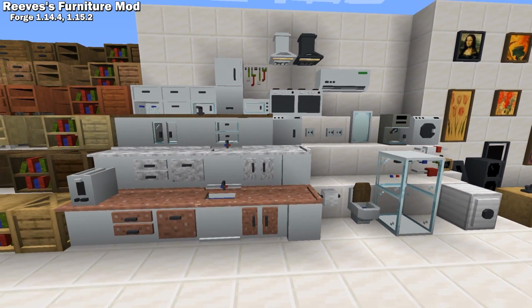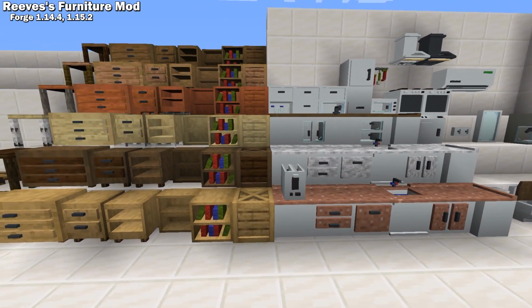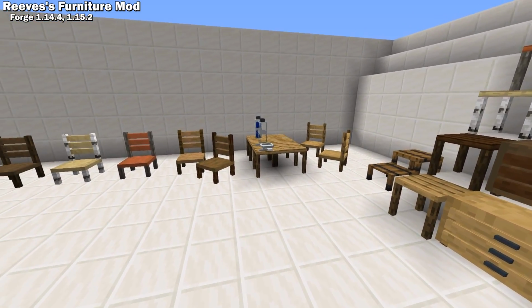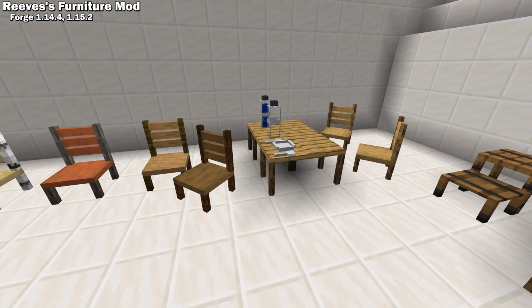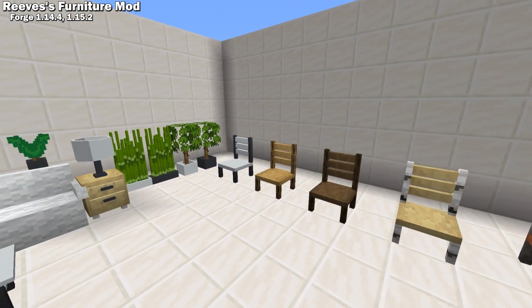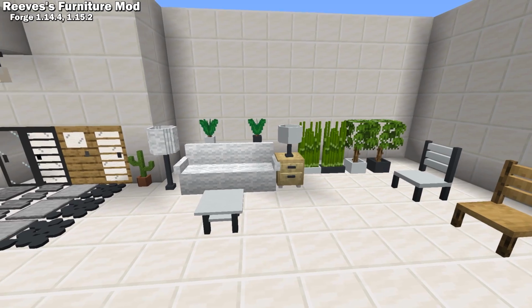A lot of the items in this mod are actually functional too. There's a safe where you can actually set a code that you need to know to get into it. Any of the items that seem like they should be storage are actually storage. You can rotate the chairs by 45 degrees, which is very awesome.